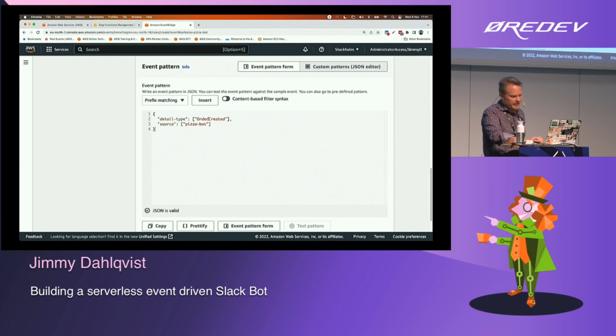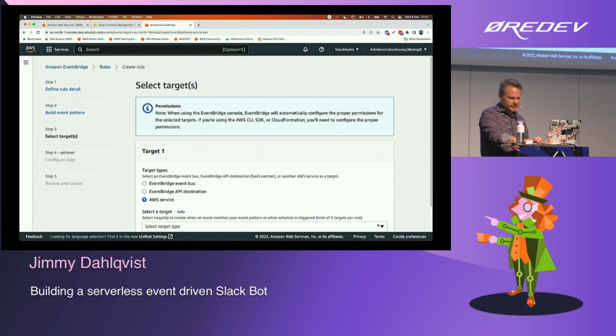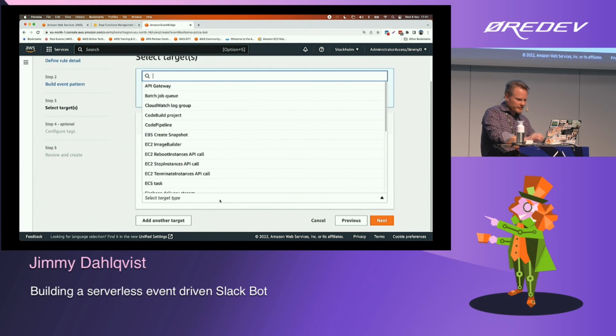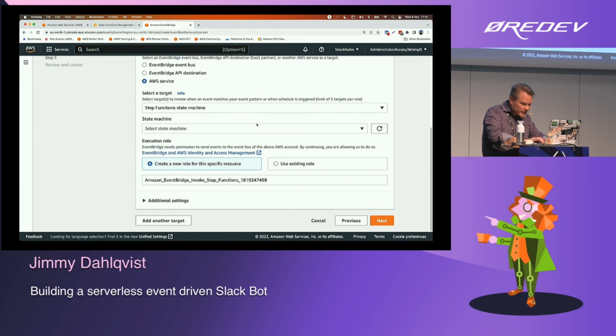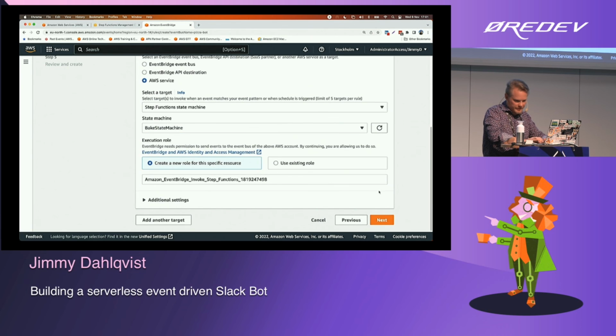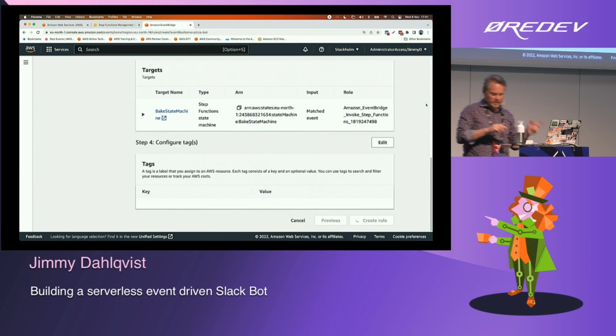Here I'm saying that the bake service needs to listen for the order created event from PizzaBot. So next, and we target Step Functions again, and the state is bake. Next, and great.